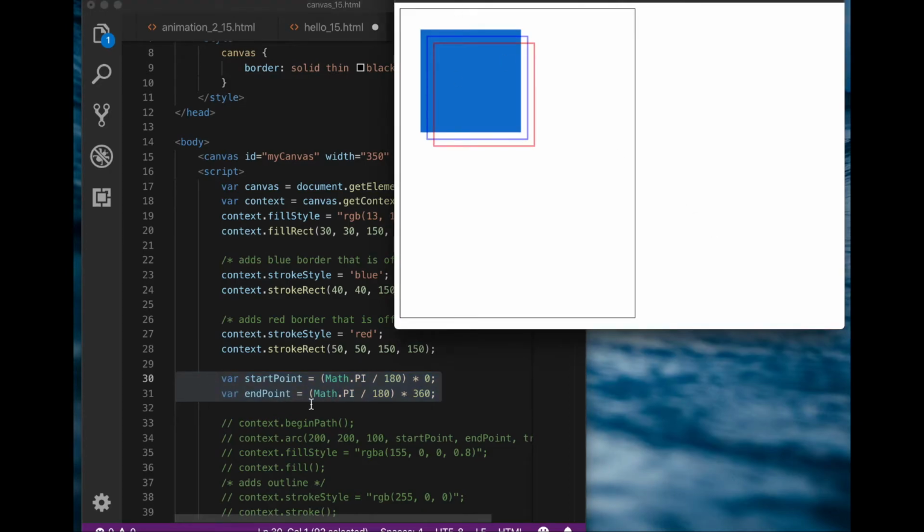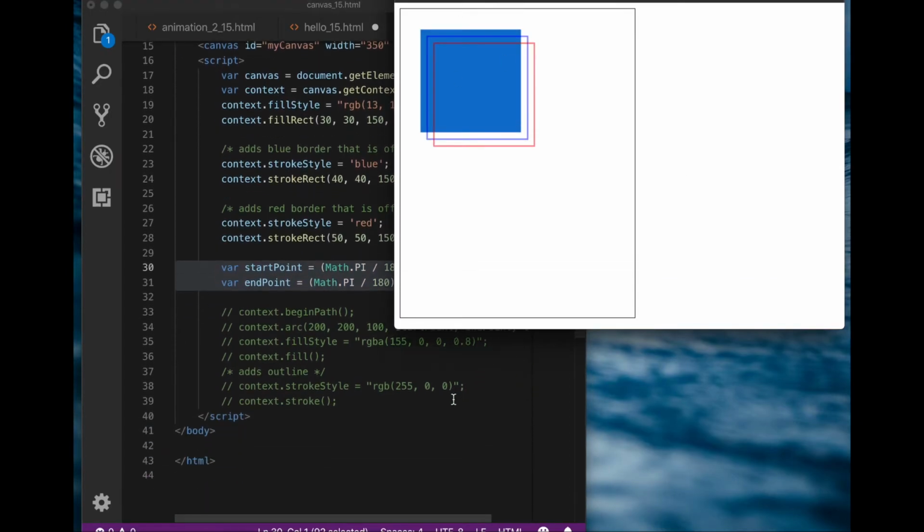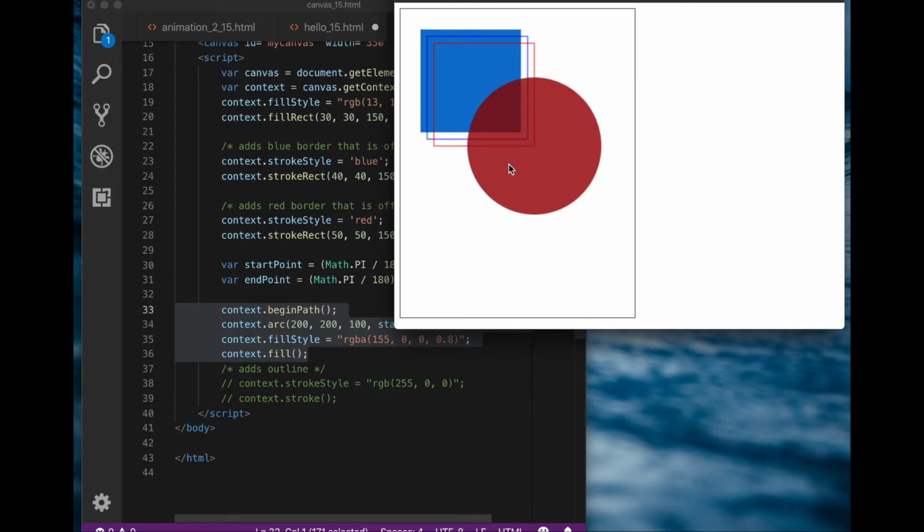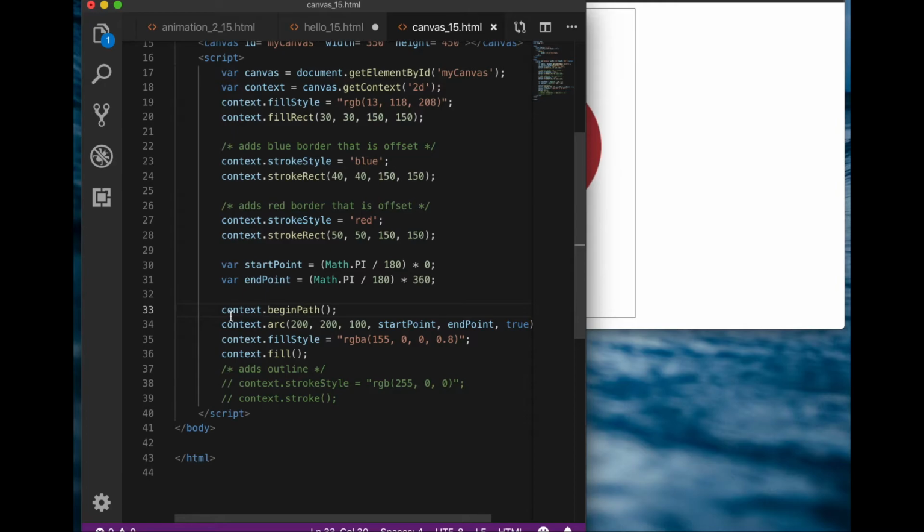Notice at that point, just doing a start and end point doesn't do anything. We have this circle here. Let's look at what this is. So context.beginPath, context.arc, 200, 200, 100, start point, which is this, end point, set it to true, fill style.